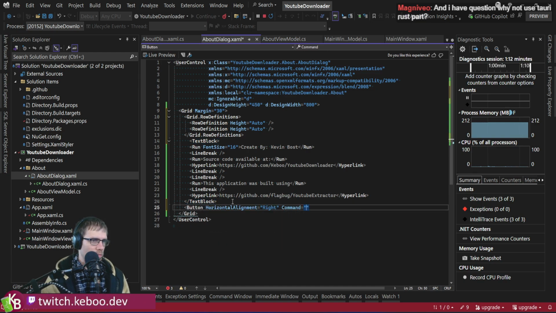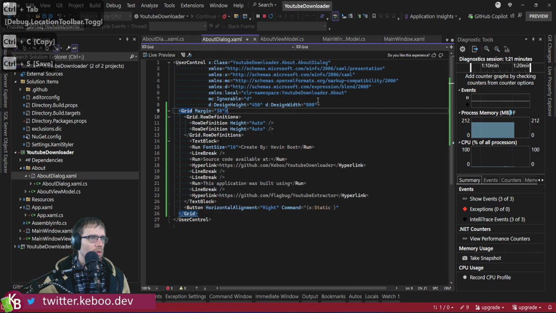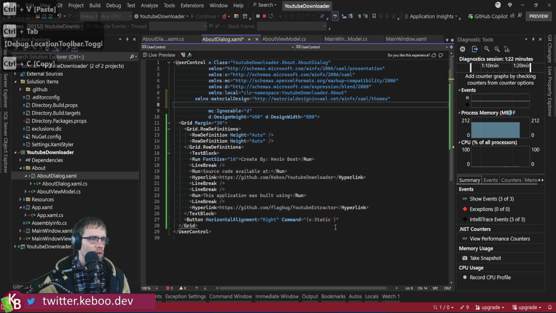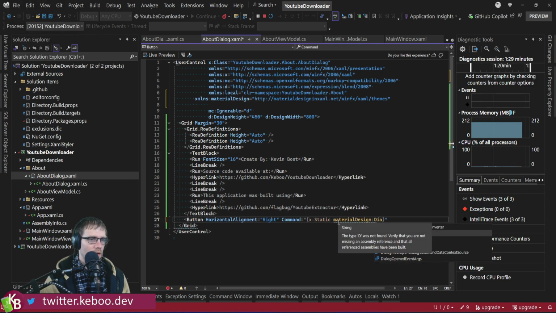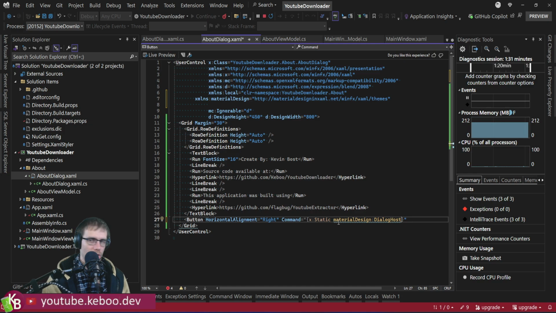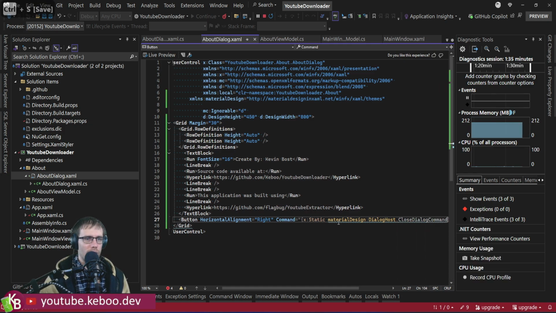And then command. And we can actually do x:Static here. Well, we don't have the material design namespace yet. Let's grab that. Slap that in. Ding, ding, ding. Then if I go material design, dialog host, let's see, close dialog command, done.